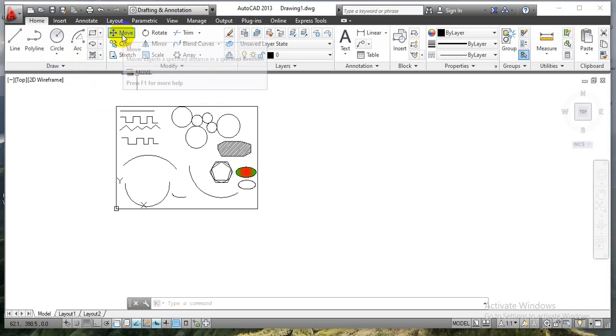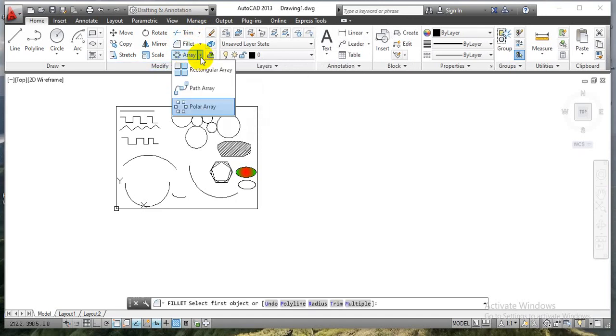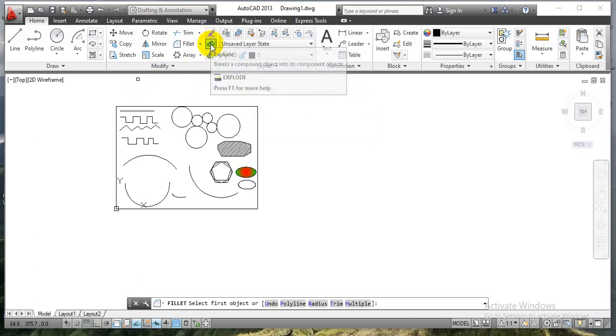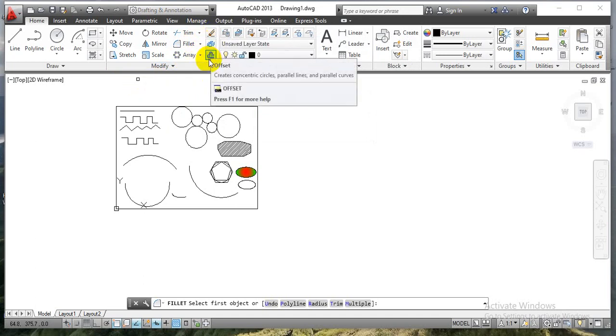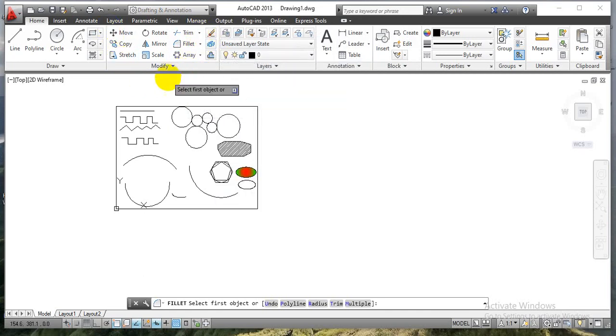In this, we will cover the commands like move, copy, stretch, rotate, mirror, scale, again trim. And if you just click over the drop down menu, again we have the next command as a extend. Again in this, we will cover fillet option, chamfer, then blend curves, and at the end we will go through this array commands. Along with that, we have one erase option over there. It's nothing but the explode and offset command. So all these commands we are going to use to modify the constructions that we have built previously.